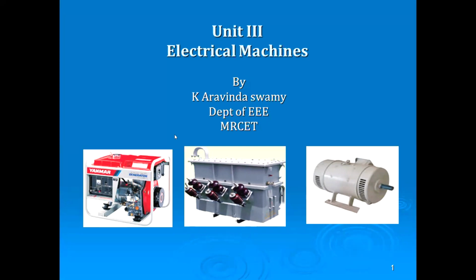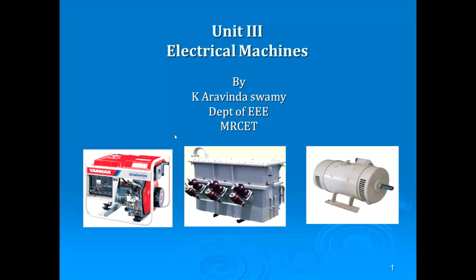So we generate the power and then transmit it to the customer. We generate the power at 11 kV, which means 11,000 volts. At the 11,000 volt level you are generating the power. If you transmit the power in the same way, at the same voltage, it is a drawback. At the same time, the 11 kV you generate is not useful for home appliances. It is used for bigger industries, but it is not useful for home appliances and other loads.